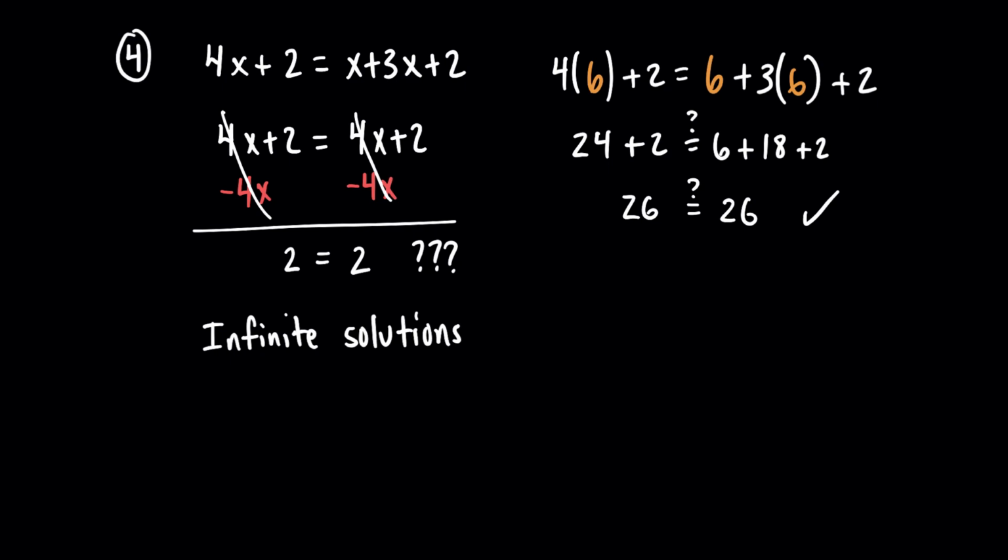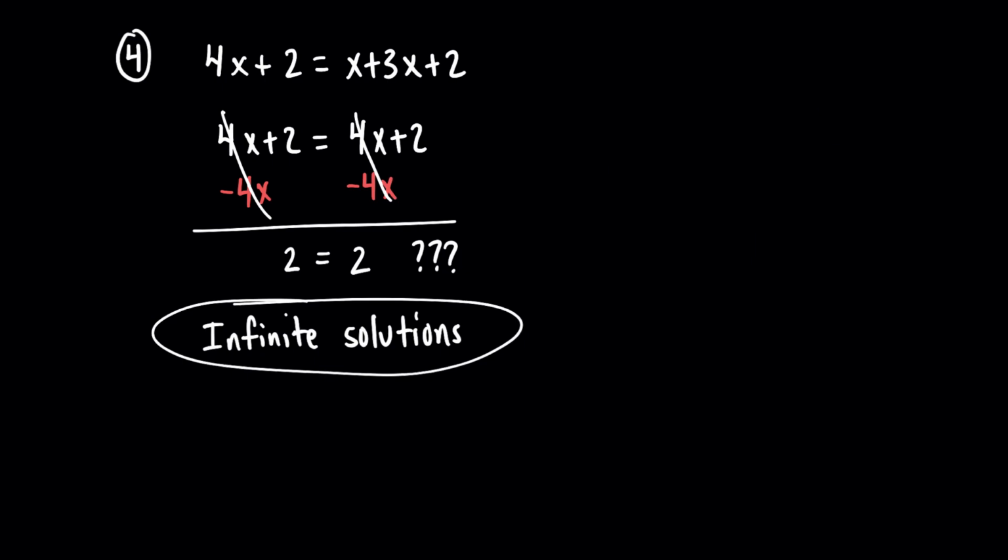Now, the funny thing is, if you try literally any real number for x back up in this original equation, it would work. That's why we say that there are an infinite number of solutions. So as a general rule, if you get something that just straight up equals itself, your answer is going to be infinite solutions. So for example, if you got 2x plus 1 is equal to 2x plus 1, you can actually just stop right there and say, hey, the answer here must be infinite solutions, because 2x plus 1 always equals 2x plus 1, no matter what x is.